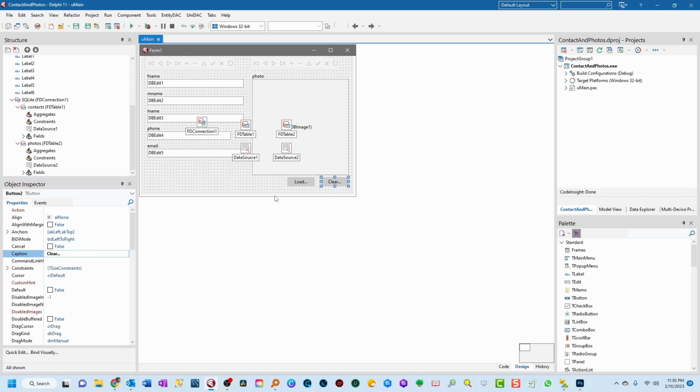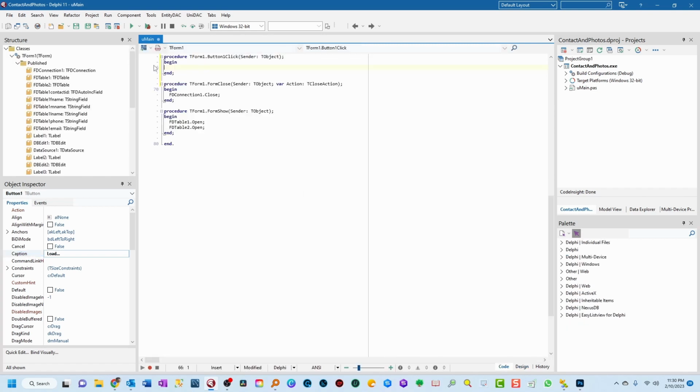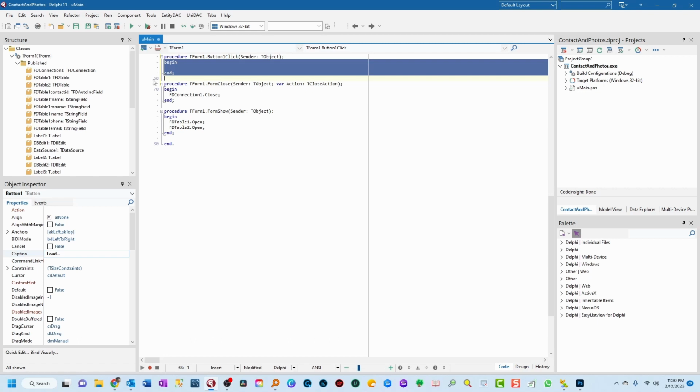Tighten this up just a little bit. Okay, that'll do. I'll double click on load and we'll do the whole thing here. Control V to paste.